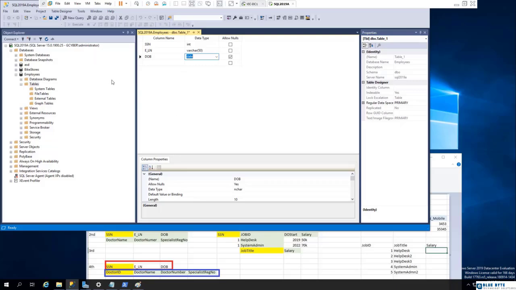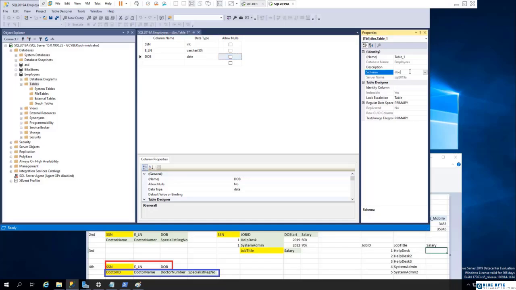When I try to feed the data into the table, I will see if it is suiting me, then I will keep it. If not, it is easy. You can jump back to the design and redo it. So there is no problem with it. But you need to spend time with data types to be able to pick the right one according to your table. And date of birth, again, I'm not going to allow it to be null. Now I am done with the design of the table.